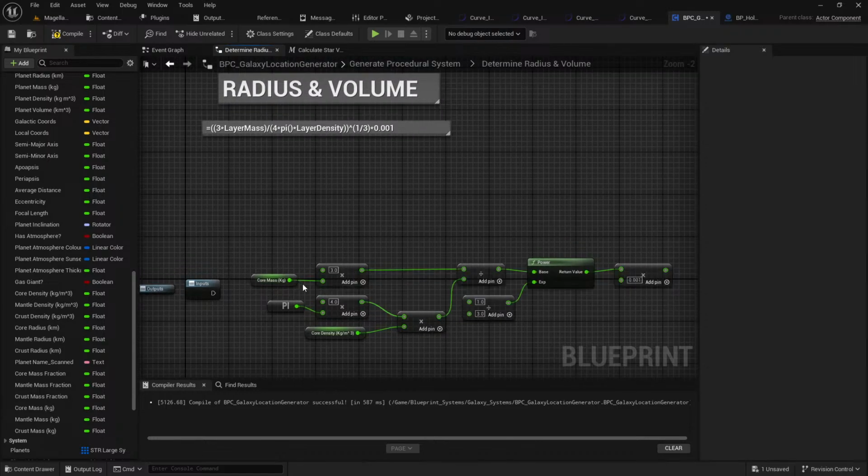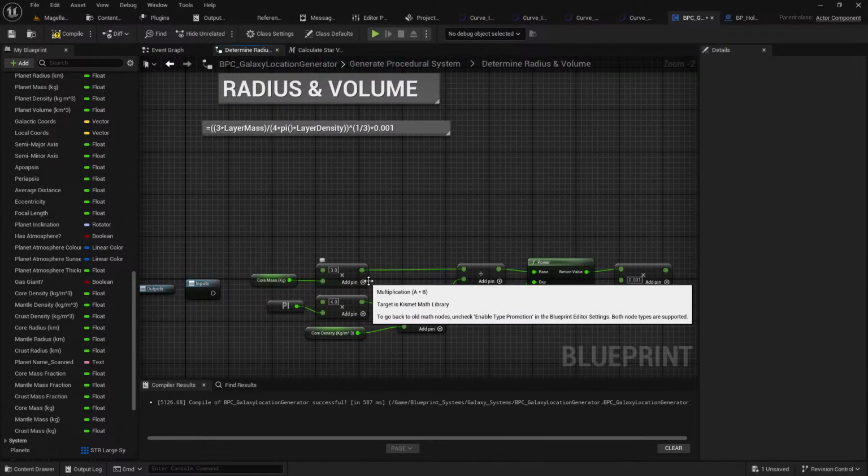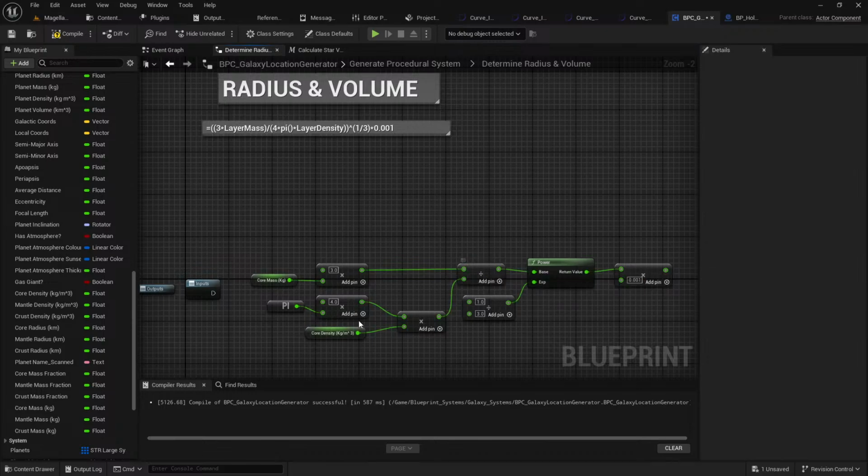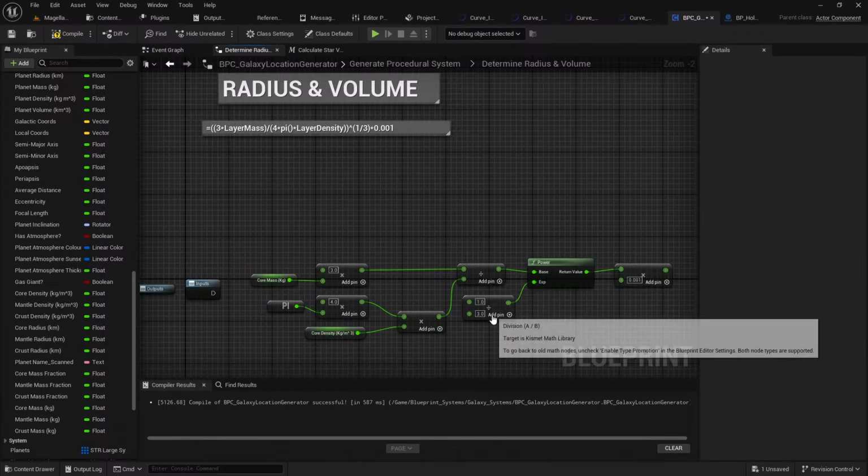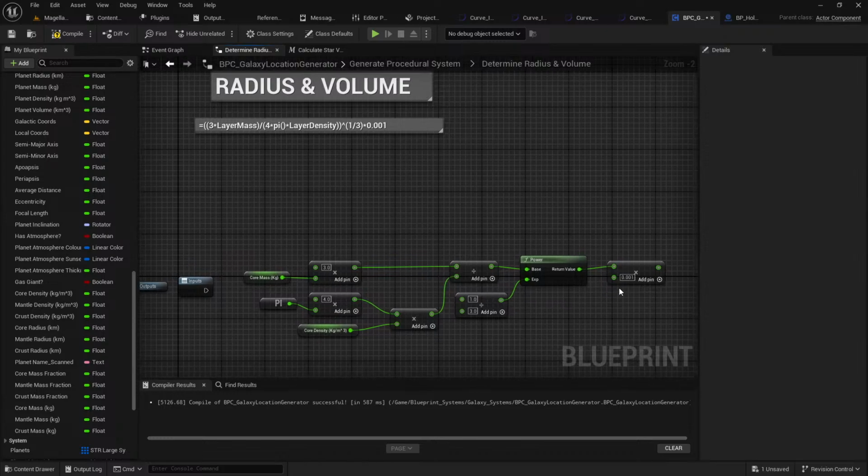So 3 times the core mass divided by 4 times pi times the density of the core, raise that to the power of 1 divided by 3, and then times by 0.001 to turn it into kilometers.